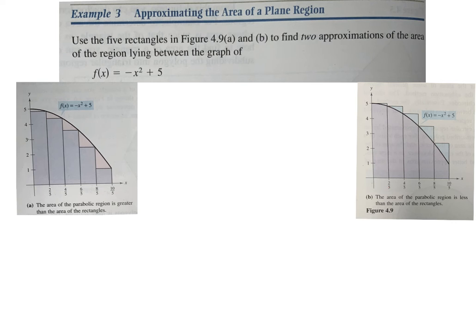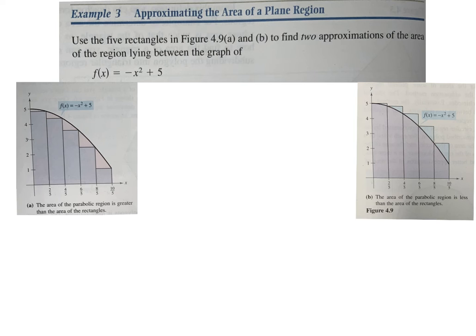And same thing here, base times height, and I just add up the 5 rectangles. If I do it the other way, let's say I do the right-hand side and I do these 5, I'm actually going to be a little bit above my area because you can see that I've got some pieces that are sticking out above what I actually want. This is called approximation because it's not exact, right? And so really the more rectangles you have, the closer you're going to get. But typically they will tell you, hey, use this number of rectangles. And instead of doing your rectangle formula so many times, you're going to use your summation so that you don't have to do this over and over and over and over.